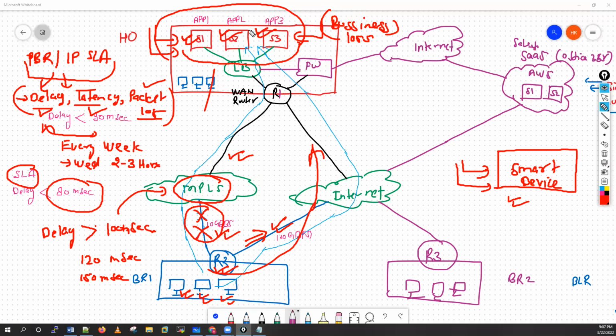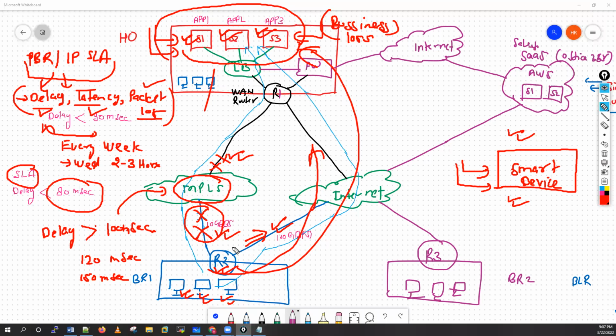which may lead towards business loss. Because we are monitoring everything, it will automatically shift the traffic from one link to another if these values fail. If we find this link is not performing well, meaning it is monitoring this entire circuit, it can shift the traffic through the other link where you have sufficient bandwidth and will not get delay, latency, or packet loss issues.